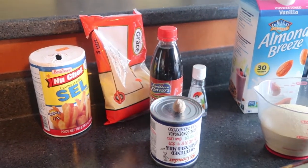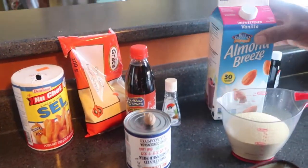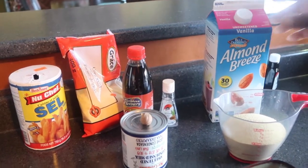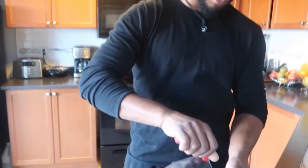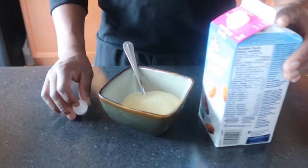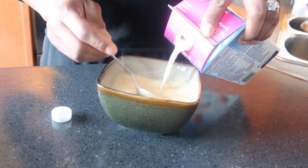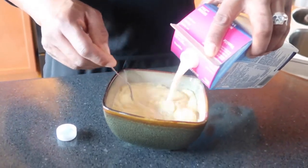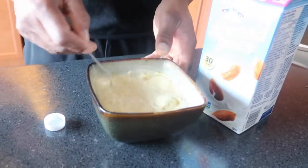And then of course, we're just going to combine the cornmeal along with some almond milk in the bowl, and then we'll put it in a pot on the stove that is already preheating. So what I'm going to add in the bowl is the cornmeal, right? And you can use water, but in this case, we're trying to keep it as creamy as possible. So I'm going to use some almond milk to hydrate the cornmeal, all right? I want to get it to a smooth consistency.